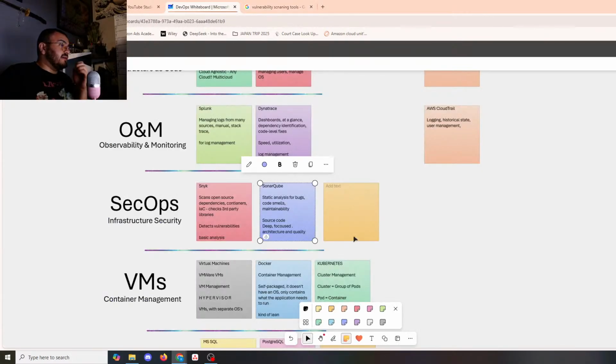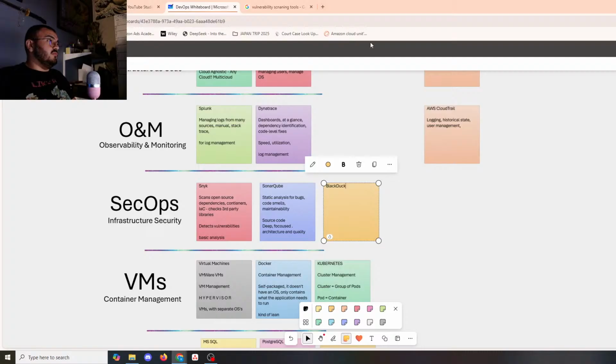Okay, it's called Black Duck. That's what it's called. Black Duck. What is Black Duck? So Black Duck is a software composition analysis tool.